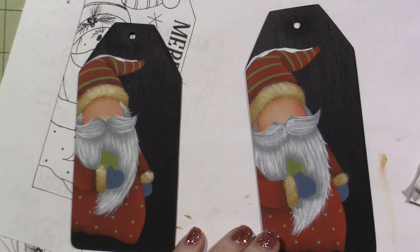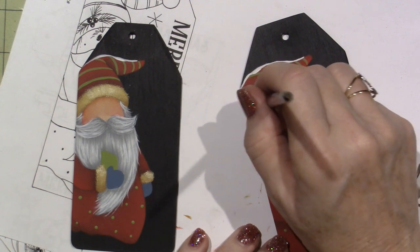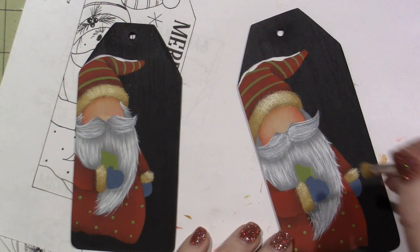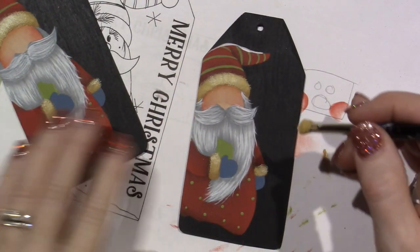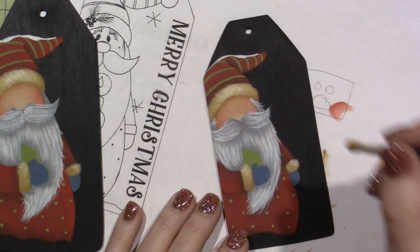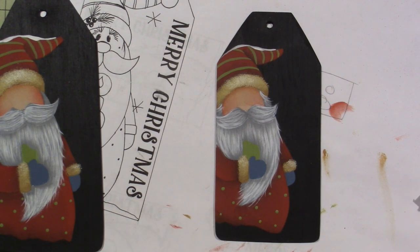I just want to pop this up a tiny bit. I just like the brightness. These are a little bit bigger too, so this is a tiny bit bigger. All right, and then we're going to take burnt sienna and shade with an angle brush.